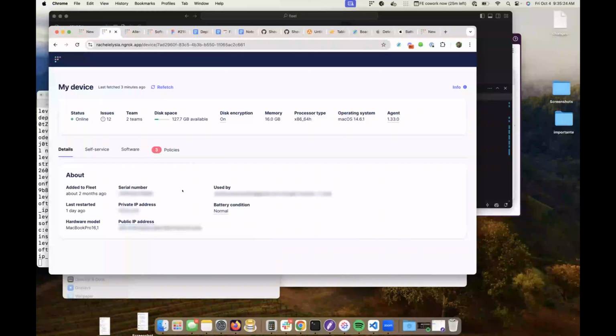We have this My Device page, and both there and on the host details page, we have battery condition. We added this new tooltip here that both Tim and I researched what we should use as our threshold of a healthy battery. So Sarah did some work, I think it was like issue 6,000 something, in which we found out that M1 Max were showing the incorrect battery health. And so she used a cycle count that is below 1,000 as a healthy battery. And we researched a little bit more on what we should use across both Macs and Windows.